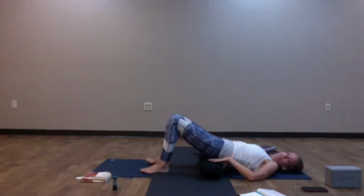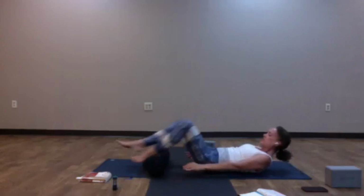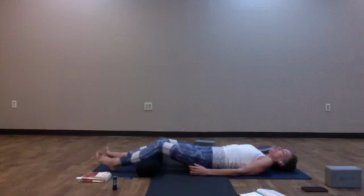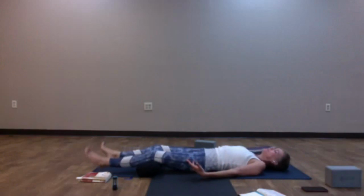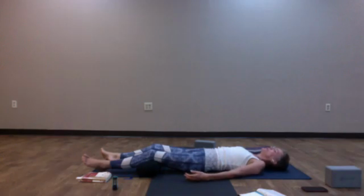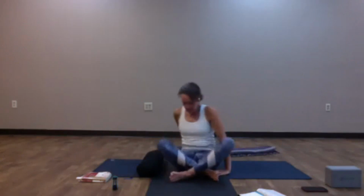So what I'm going to do is just lift my hips up and push my bolster down so that it's underneath my knees. Because that can be a little bit more supportive for the lower back. Pillows underneath the knees as well, or any other variation of your final resting pose or shavasana. Work yourself there. Just taking some nice breaths, letting everything go now.